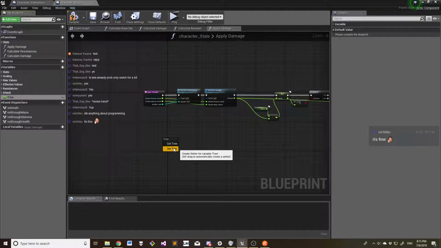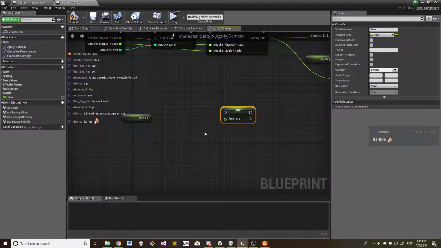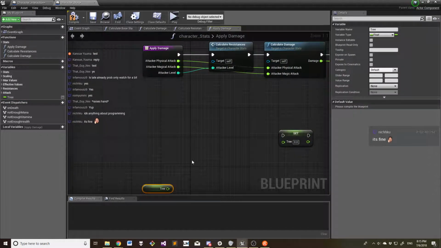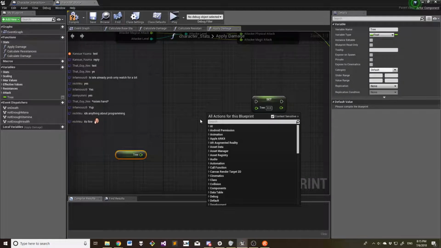These functions should be fairly familiar to you guys who've programmed before. So the get function is obviously just to access the value itself, and the set function is to set the value to something that you want. Maybe you calculate this through some mathematical formula or something like that.